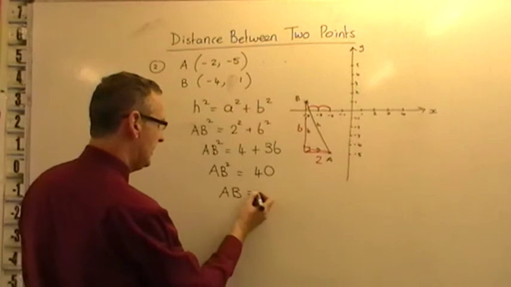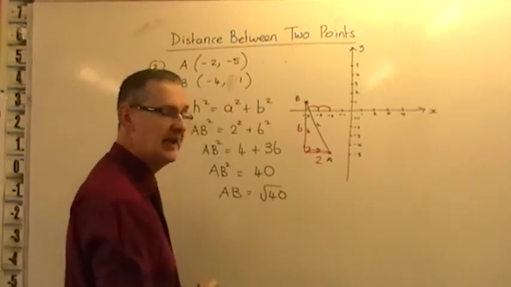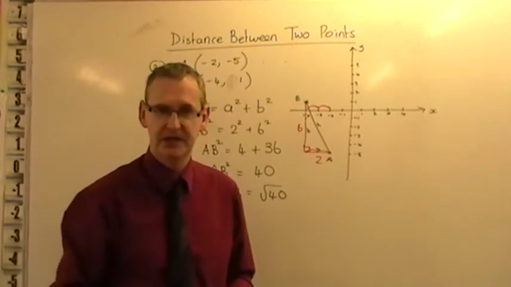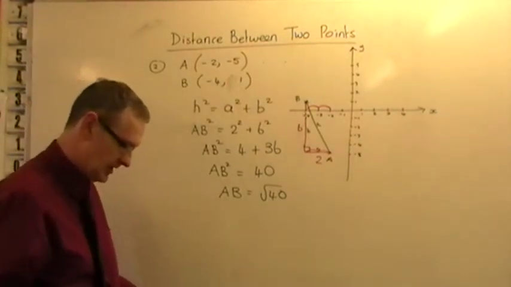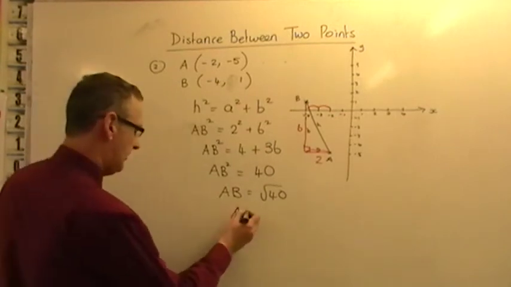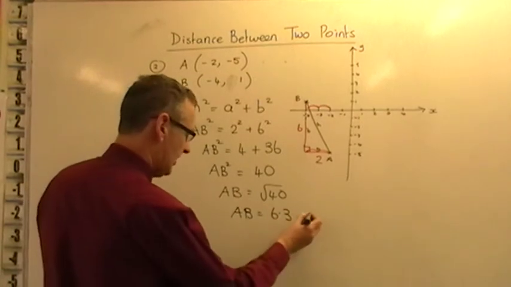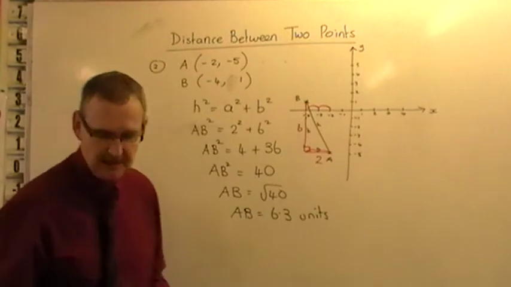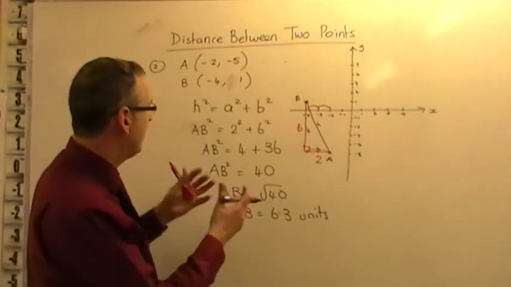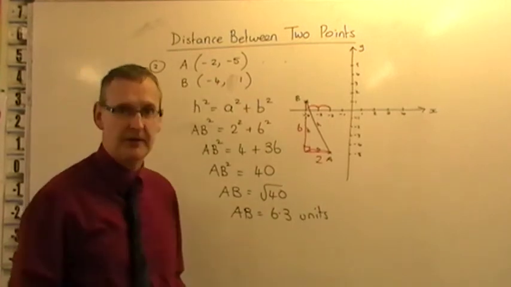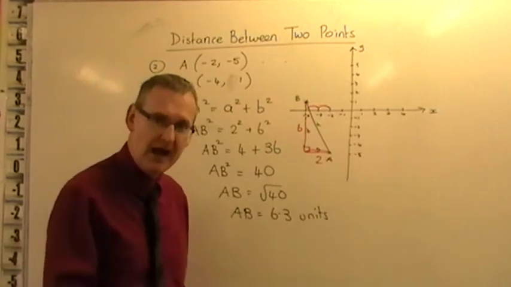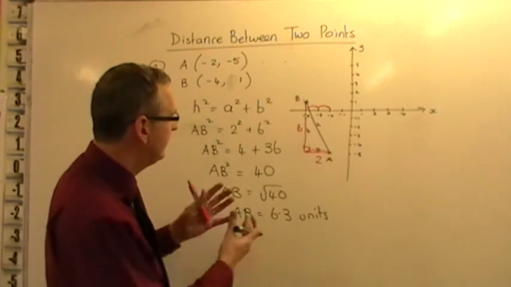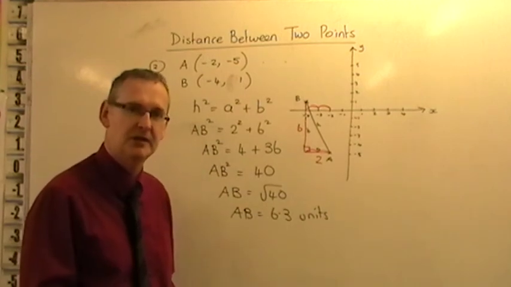And then AB will be, well, I need to square root 40. In maths, we can write it like that, square root of 40. And if you work out the square root of 40, the square root of 40 is going to be equal to, it's the square root of 40. And that is equal to, to one decimal place, AB is equal to 6.3 units. And there you go. That's the length of the line AB, and I've done it by calculation techniques. And that is a very typical exam standard question, which causes a lot of problems for a lot of students, because they do not remember how to work it out. You won't be told to use Pythag. You have to know the method yourself. It's a Pythag question, even though it looks like a graph question to begin with. It's actually a Pythag calculation. That's the end of this video.